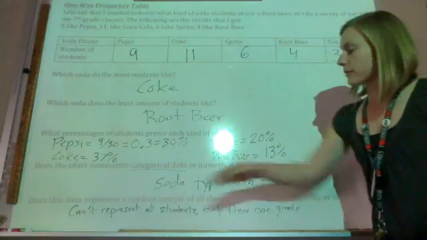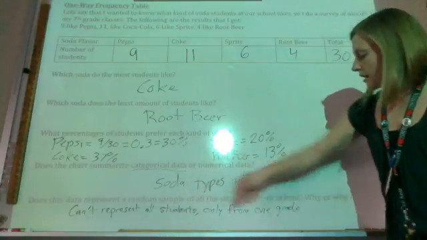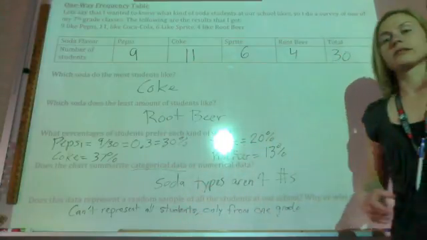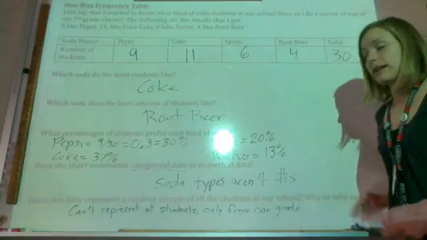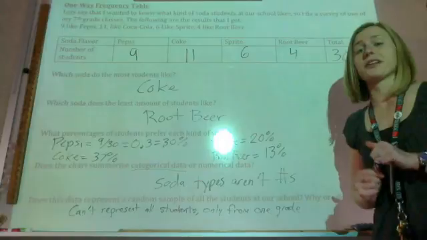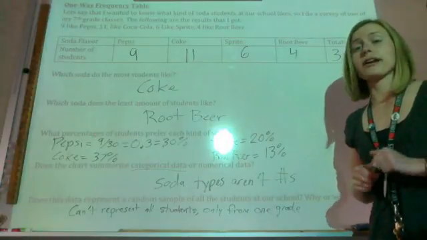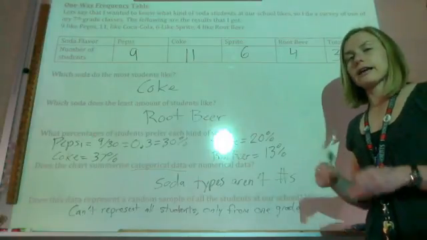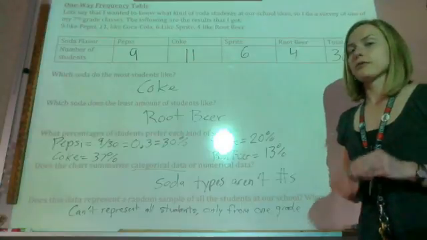So what I wrote down was it can't represent all students because it's only from one grade. Now, but if you actually really want to argue that it can, go ahead and write your reasoning. Remember, statistics is mainly about how you argue things, and if you argue correctly, you can be right. So now let's take a look at the relative frequency table for this data.